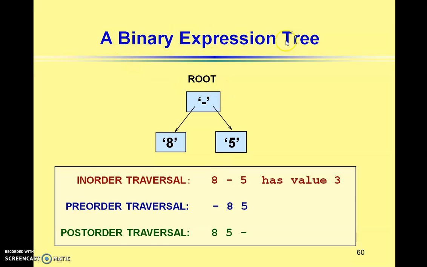So an expression tree is when you take math expressions and put them in a tree. And that way you can have this precedence built into the tree. So this is the root. It's 8 minus 5. So if you go in order, 8 minus 5. But pre-order means you do the parent first. So it's minus 8, 5. That's why they did this.